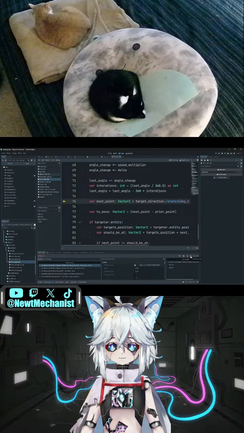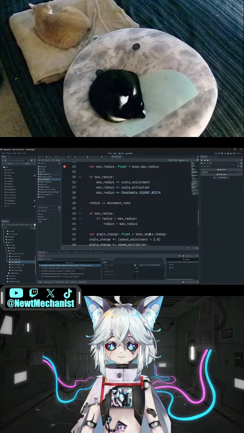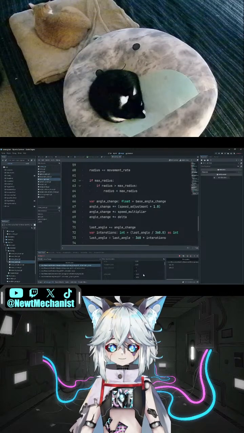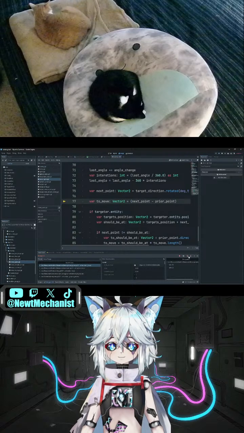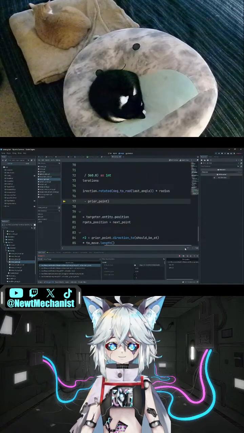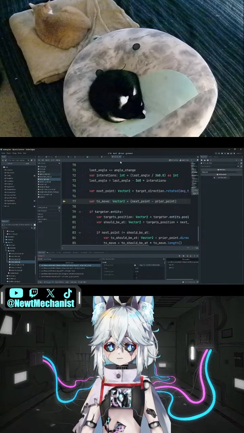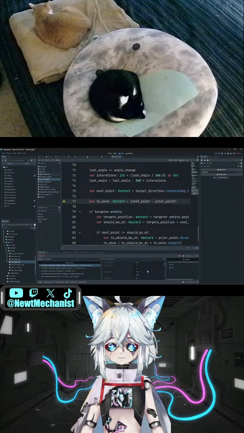And now we get the rotation here. Target direction rotated. So the prior point is that. Now we've updated the last angle, the new angle to use. So we get our next point. 0.56.